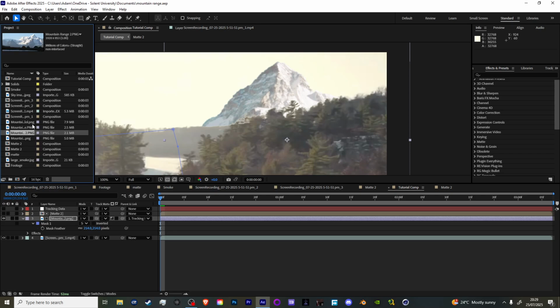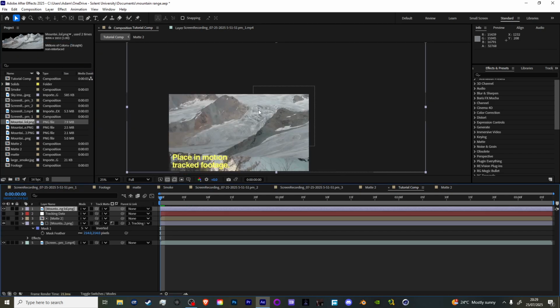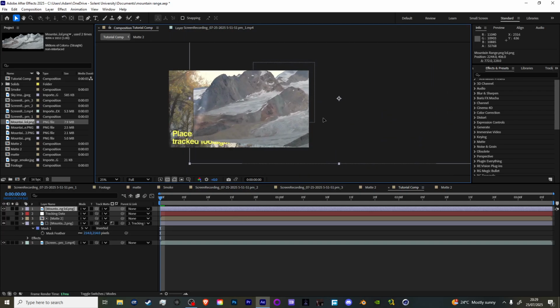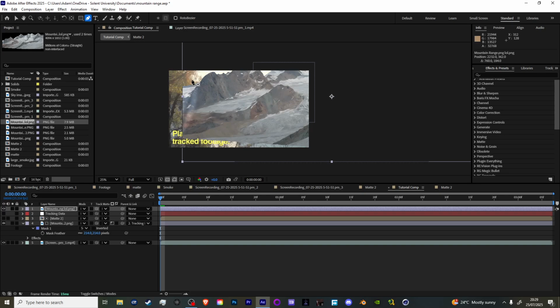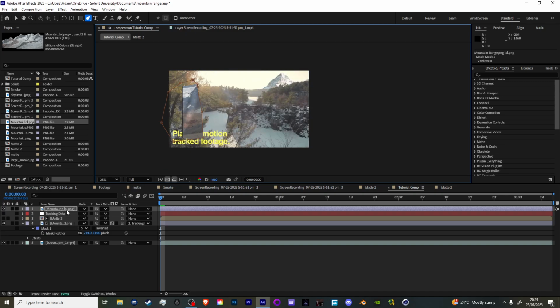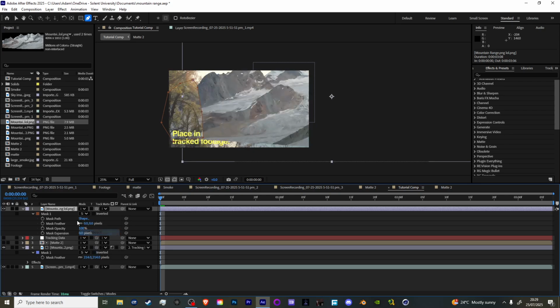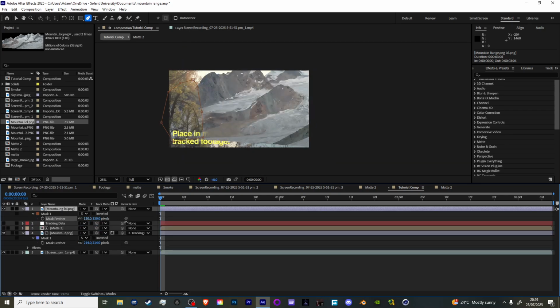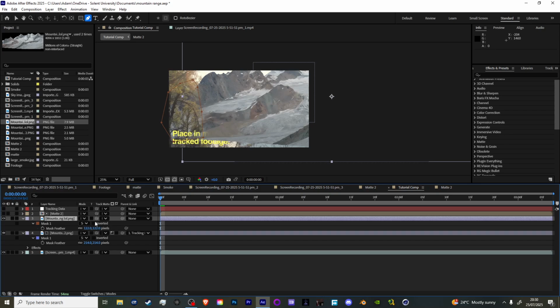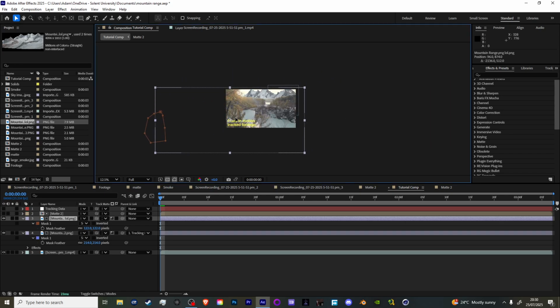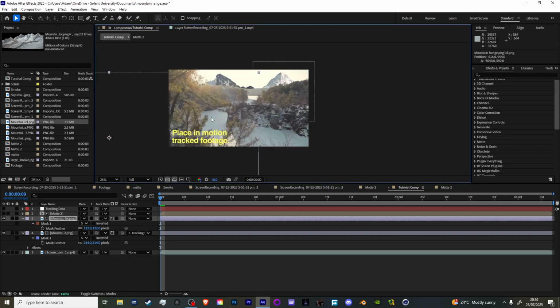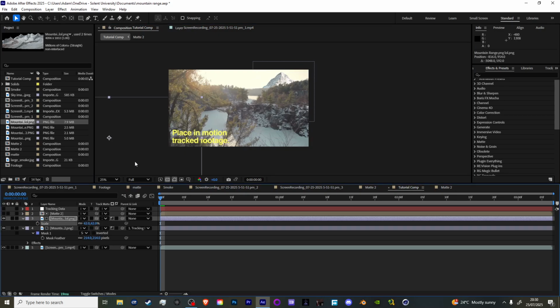add this mountain range, because this is a pretty lonely mountain and that isn't very realistic. So I might just cut this out. Extract. Order the mask. And I'm going to put this on top. Then we're going to play with the mountain range and we're going to scale this down. It's very big.